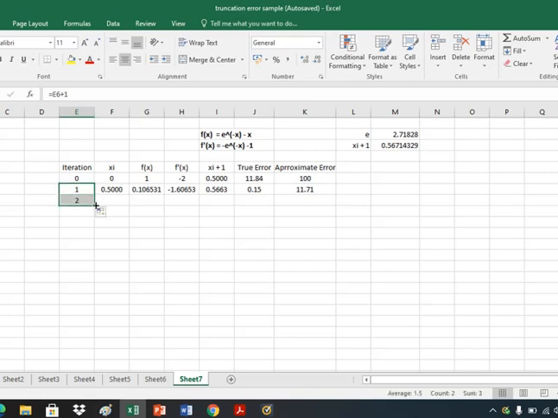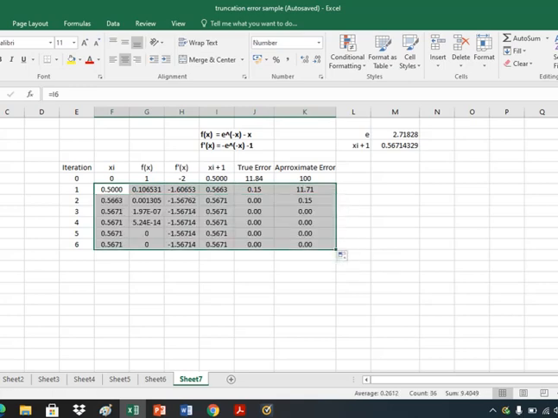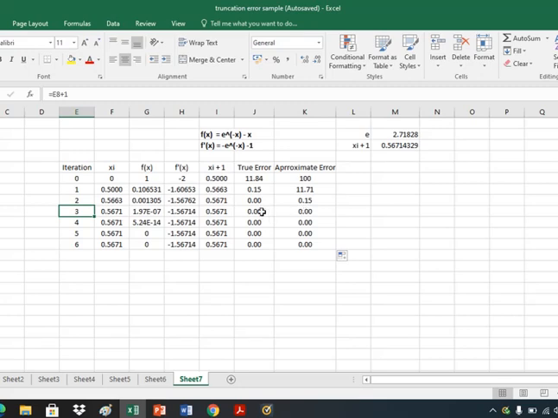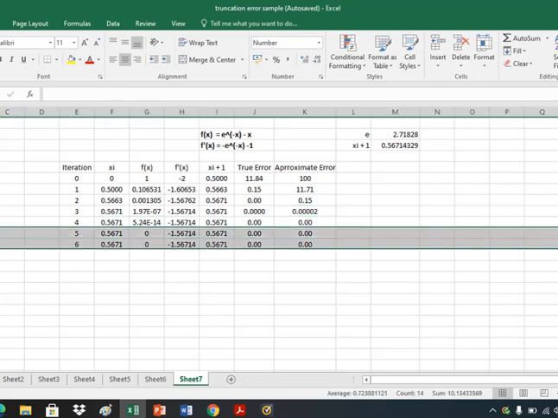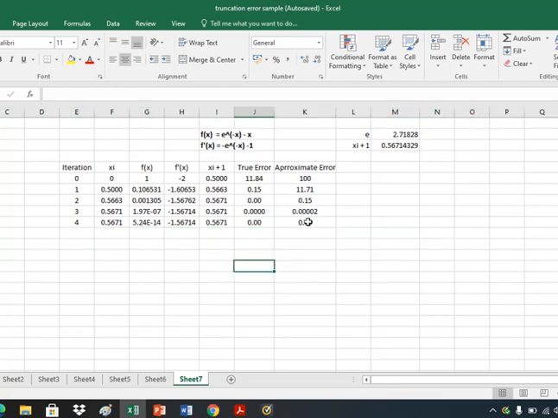Okay, so next iteration, the second, until where are we, 6. Okay, so let's just drag this. Voila. So after the third iteration, our error is already 0%. Let's try to increase the decimal places. So it is 0 there. Okay, until the fourth, so we can also do this for the 5th and 6th iteration. So we already gain the error. So 0.5671 is almost close to the true value, 0.567143. So that is the approximate and that is the true value.